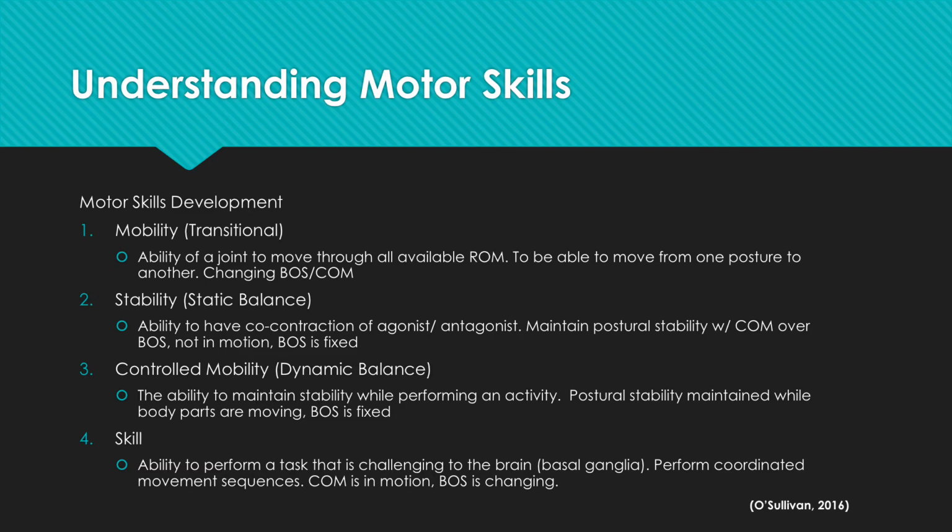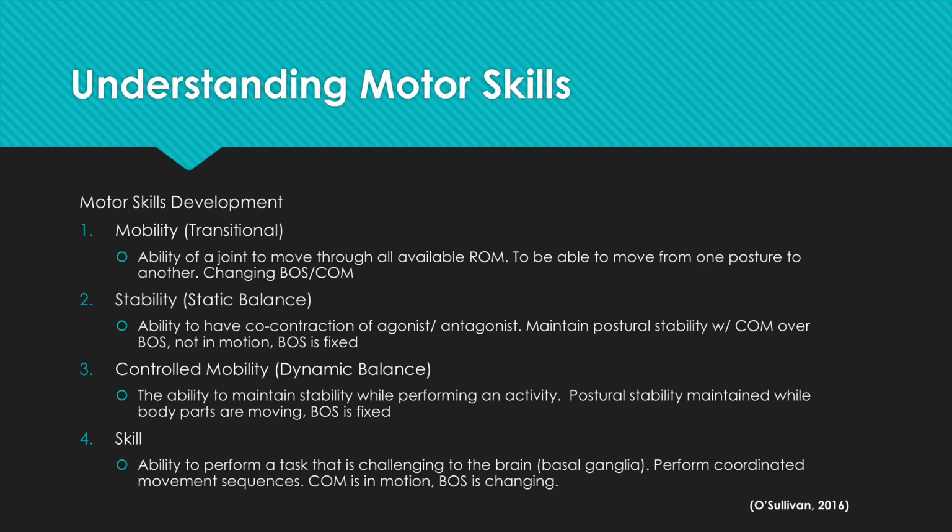The last and final stage of motor skill development is the final skill. At this point or level, the patient has mastered the 3 skills prior to this one and can perform a task that is challenging to the basal ganglion of the brain. This patient should be able to perform coordinated movement sequences, and the center of mass is in motion while the base of support is also changing.